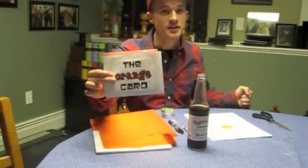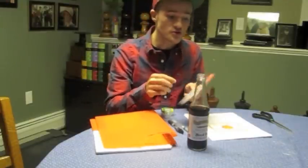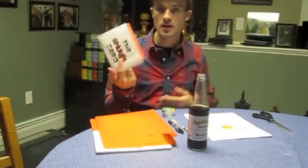First, we had this card in the beginning. It took forever to make. You had to cut out this thing. You had to draw on the orange with an orange Sharpie, and then you had this, and you had to tear off the envelope. It just wasn't good with time, so trash that.